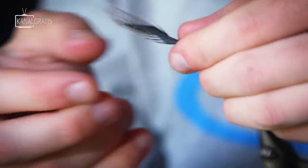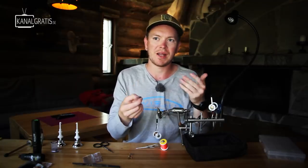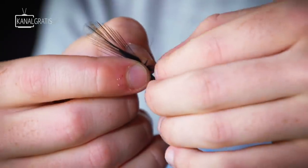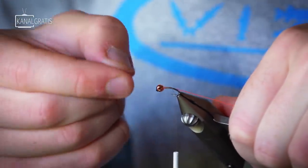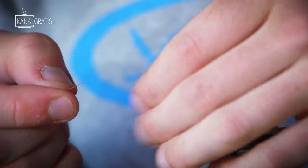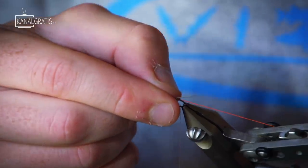So on my point fly, which is normally a size 14 or 12, I usually go around 8 fibers, but it doesn't really matter that much. You can just see if it looks good or not. Here's a nice bunch of feathers. The length of the tail, I usually say half of the hook. That's my favorite, so it's not too long either. So I just measure shortly, like maybe here, and I go like this.